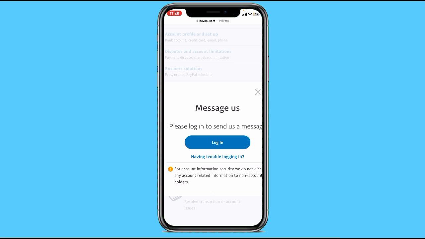After you log in, it will open as a chat screen in front of you like you do normal messages, and the customer care executive will ask you about your problem, exactly what issue you're facing. You can tell them the whole issue in this message, you can write it, and they will revert to you on your official email ID in about 1 to 3 days.